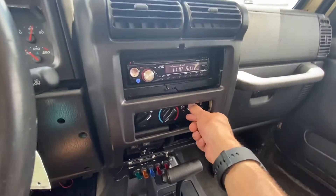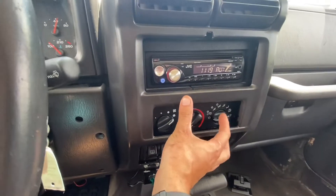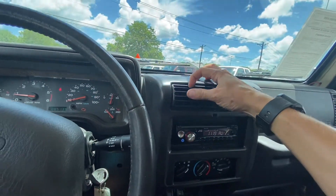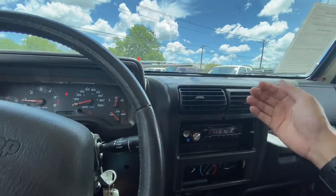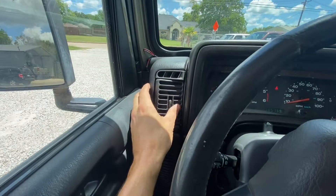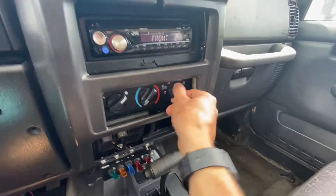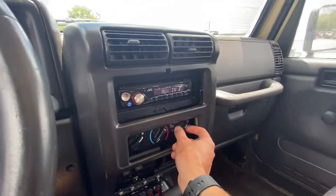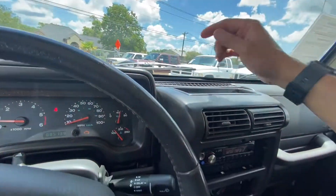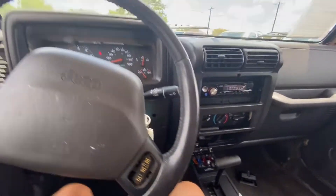The blower motor just stays blowing. Could be in the controls — I'm willing to bet. I've changed a dozen of these. But it does blow; it's pretty cold, about 70-degree air, so the AC is working. As far as the defrost, nothing happens there — it's stuck coming out the vents. Either the controls, or these do have vacuum lines in the engine compartment.